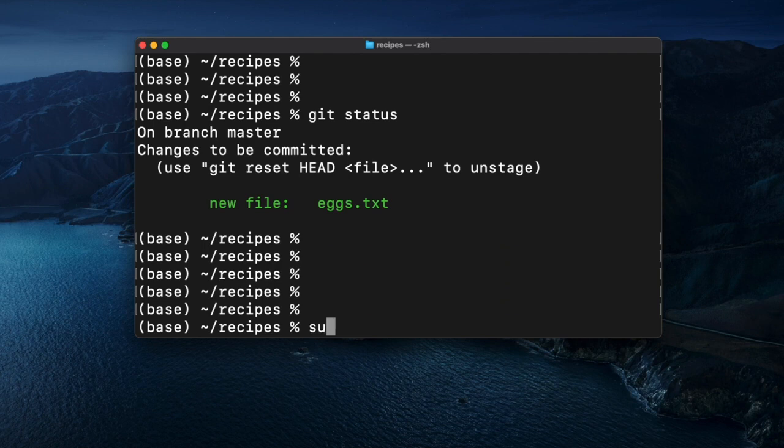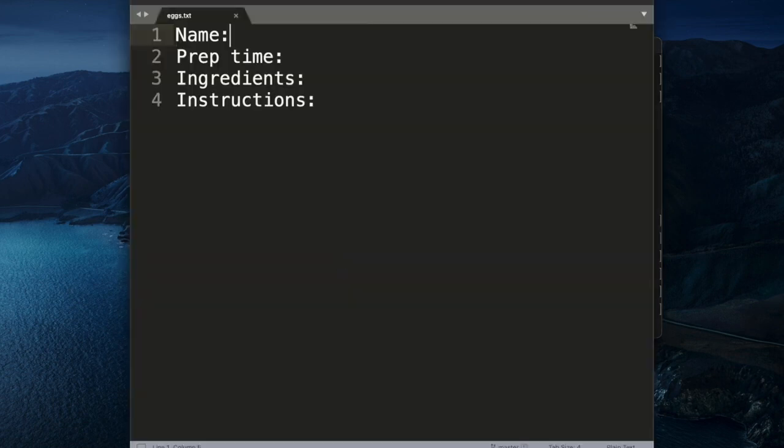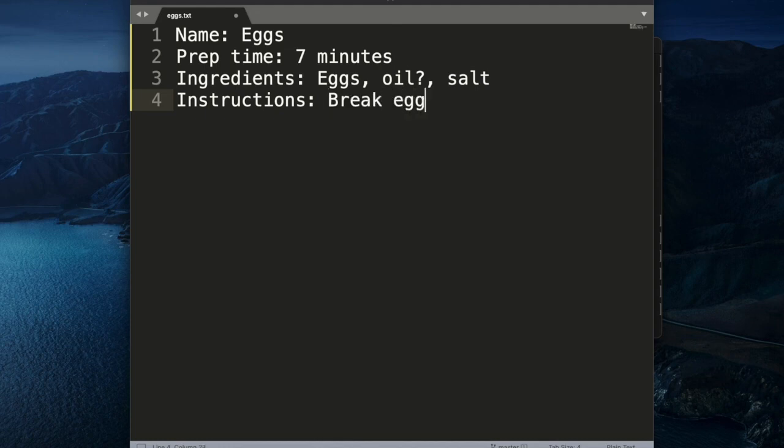So I'm gonna edit the eggs file using Sublime. So this is a recipe for making eggs. Let's say, I don't know, it takes about like 7 minutes to make eggs. I guess it depends on how well done you want to make them. You need eggs, maybe some kind of oil, maybe you want to add some salt, and the instructions would be break eggs.